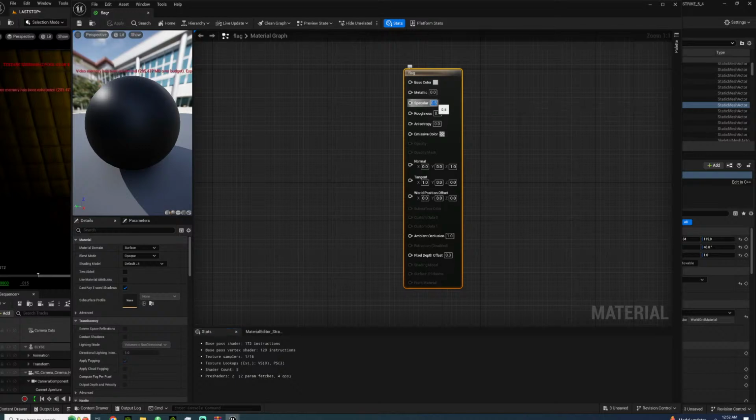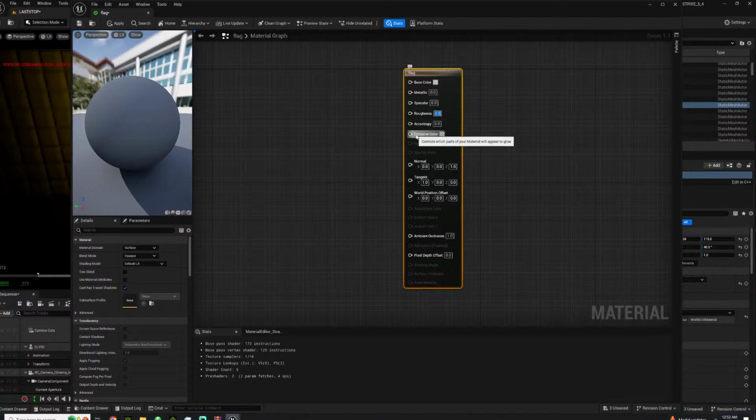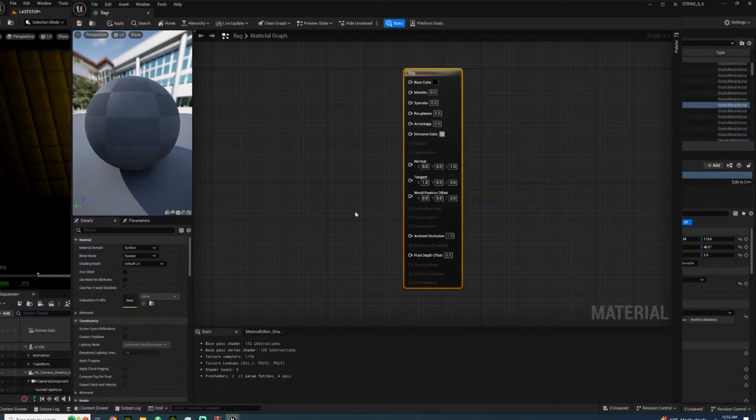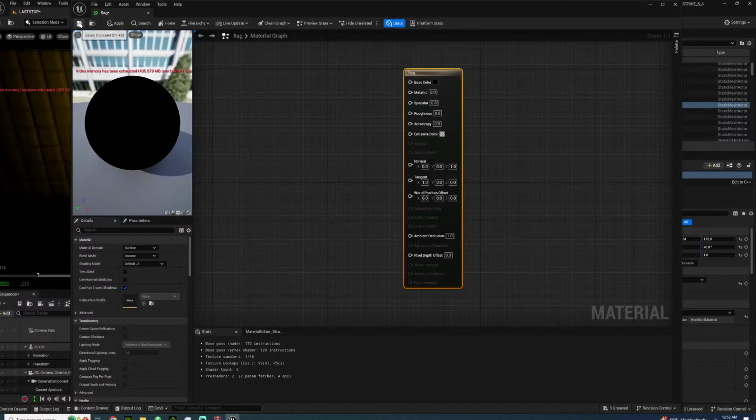There's no specular. I want it to be black. Good.